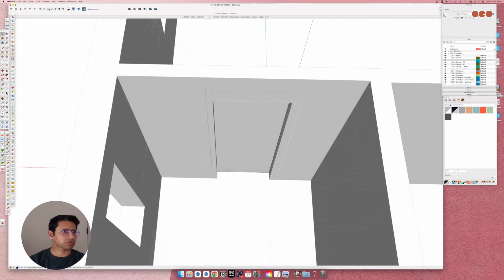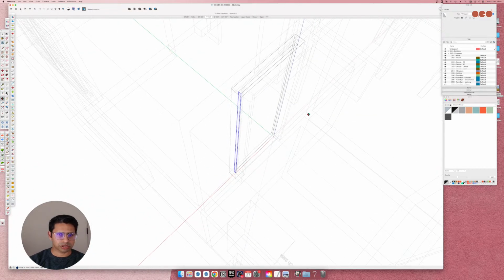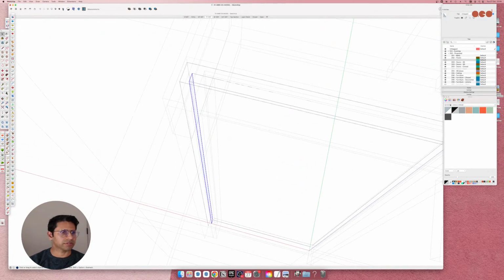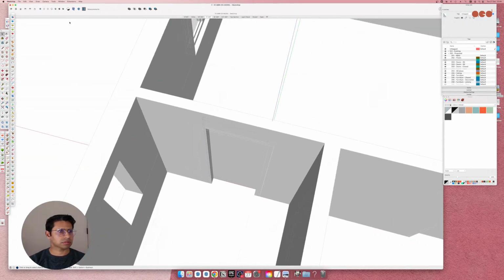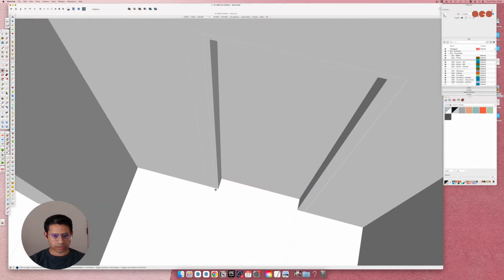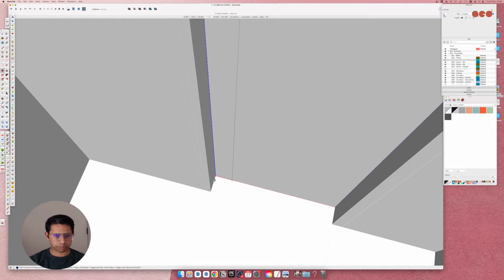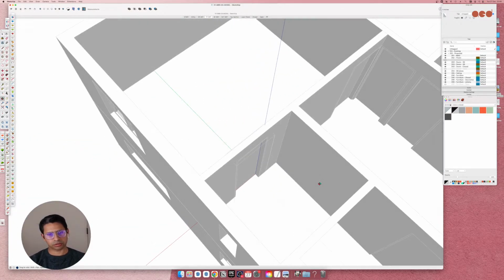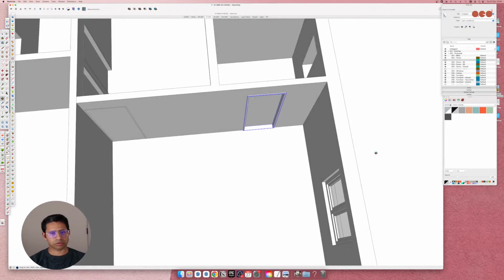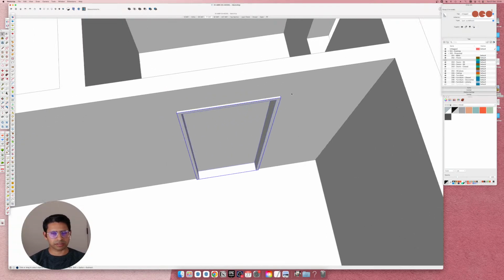If I go into actually the wireframe mode, you'll see that better. You'll see it's selected the edges and the frame. And switch off that hidden line as well. And then I just move this out and then snap it and move it back to position, and then flip along green, because I know that door is opening inside.